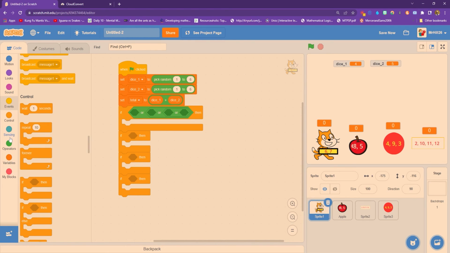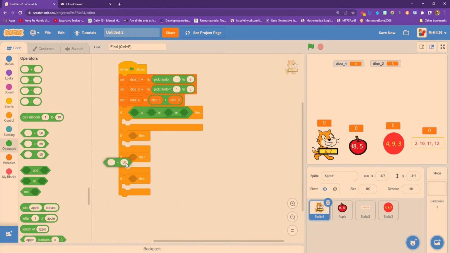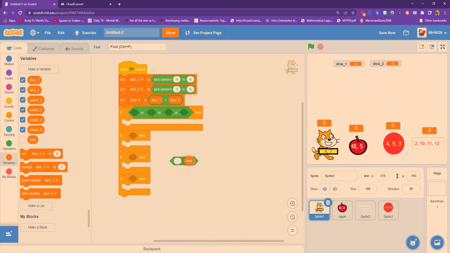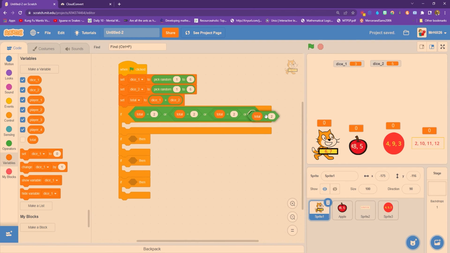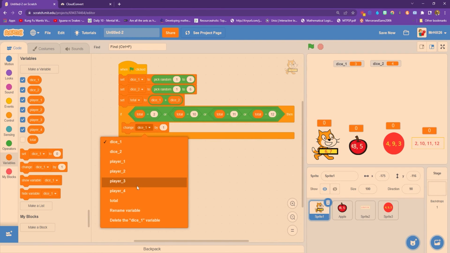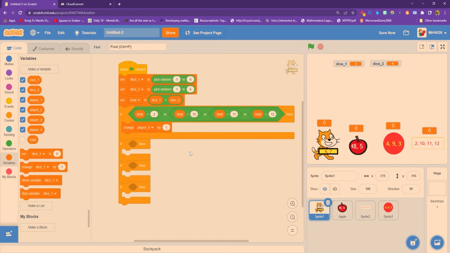So we're going to add that in here, and then we need to do the 4 checks. So if total, we're going to need loads of these equals, and loads of total equals. So if the total equals, let's do the player 4 first, even though we should do it 1 to 4, but I just want to show you how this works. Total equals 2, and I'm clicking duplicate on each one of these. Sometimes they'll mess up like this, but you just have to fiddle around. Okay, total equals 2, 10, or 11, or 12. Then change player 4, because this is the player 4 score here, by 1.